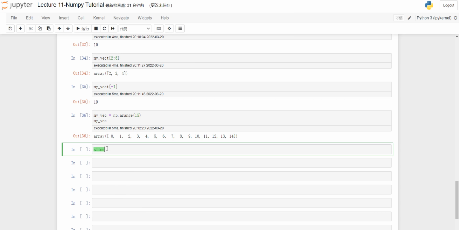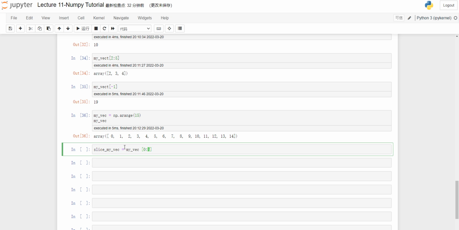We want to do a slice, and I give it a variable name just like this. So I will slice this 1D array. It means that I will take some elements out. It should be myVec, and I will put maybe from 0 to 7.